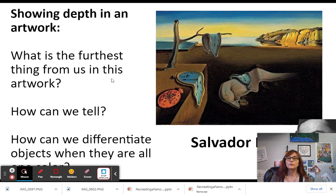So, in order to do this project, you have to figure out how to create depth in an artwork. And in order to figure that out, you have to figure out how to evaluate the depth in the artwork. Question: what is the furthest thing from us in this artwork? Just take a look. What's the furthest away? How can we tell that that thing is the furthest away? Well, so furthest away, you might say the water or the mountains over here.